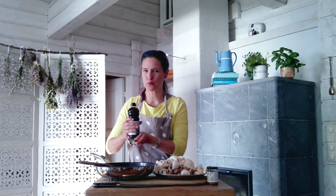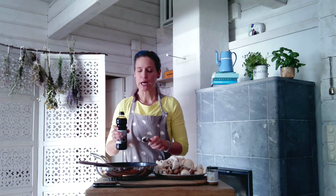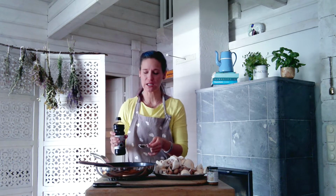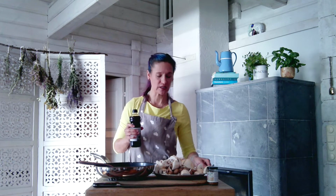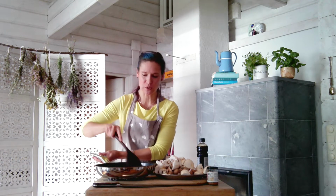So I would normally just pour by feeling. So let's see how much. Some of you are going to be like, that is a lot of soy sauce, but confession, I love soy sauce, and I'm a person who is very much towards the savory side. And in some recipes where they say half a teaspoon of this spice or a teaspoon of this spice, when I go home and do it, I don't taste it. So it might be that these 2 tablespoons are enough. It might be that we need to add some. We'll find out because we have to taste as we go along.